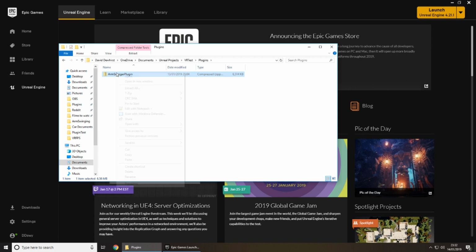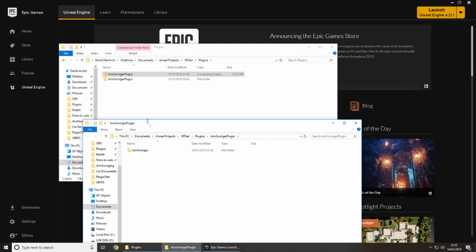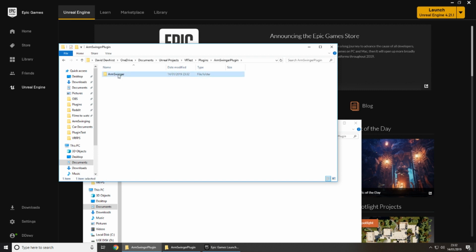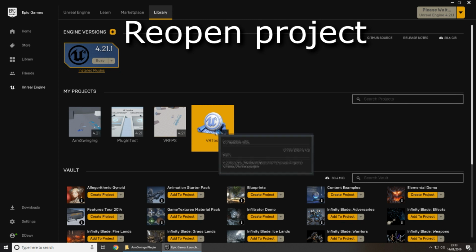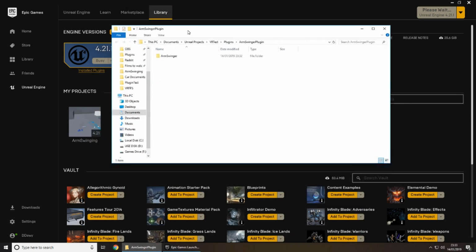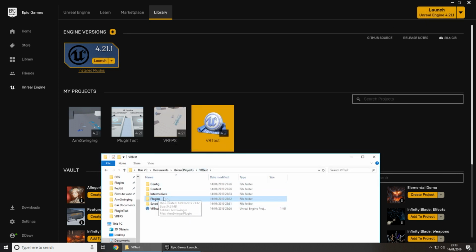So I'm going to go back out to the zip. I'm going to go to extract all. There we are, extract. So now we have the Armswinger plugin, but what we need to do is copy the insides, go back, and paste it out here, because we don't need that folder. So we just have Armswinger and then all the source files, and these are the C++ files I've created for all the Armswinger movement stuff you need to use. So now I'm going to launch back up the project, VR test. And that should open up fine. But yeah, you need to have that Plugins folder.